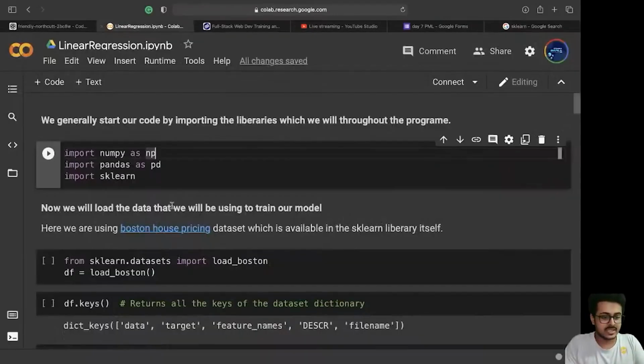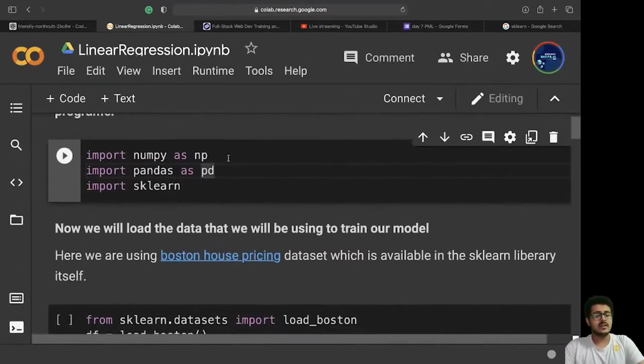Okay, so moving on to the next line. Now we are writing import numpy as np. Let me zoom in a little bit. What does this line mean? We want to import numpy, that is the library that we have. Instead of writing numpy again and again whenever we want to use it, I'm assigning a pet name, a short name, to numpy. I will be calling numpy as np from now on. So I'm just importing numpy and calling it as np.